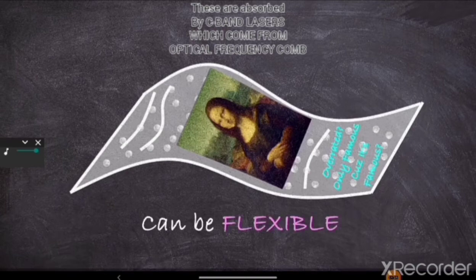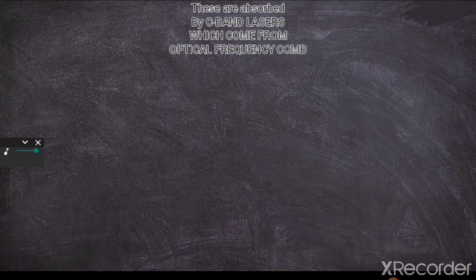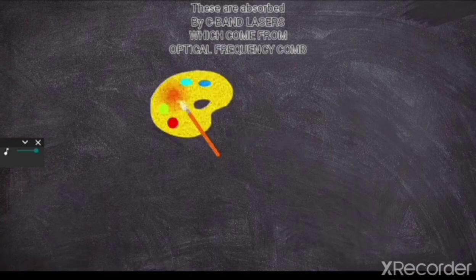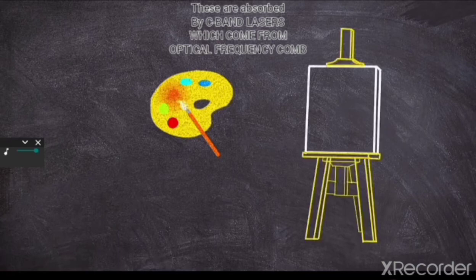And because these are basically just tiny metal balls, they can be embedded in something like a polymer to make a flexible display. However, hearing that, you may realize I basically literally just described a technology we've had for quite some time. It's called taking what are called inks or paints and putting them on a substrate called paper or canvas. It's not exactly new.